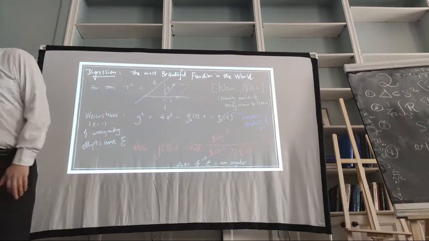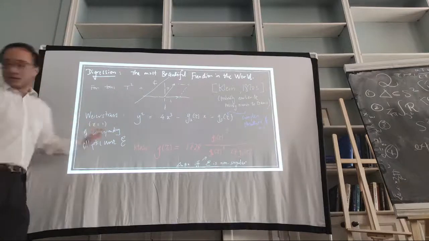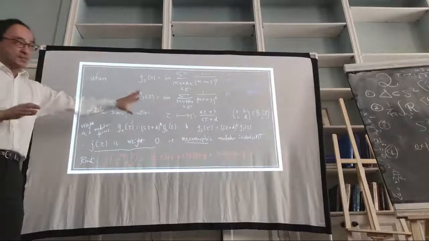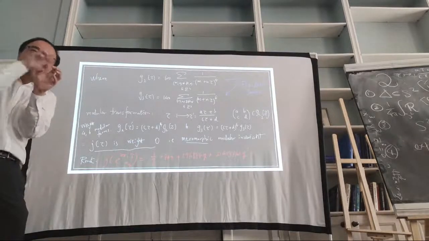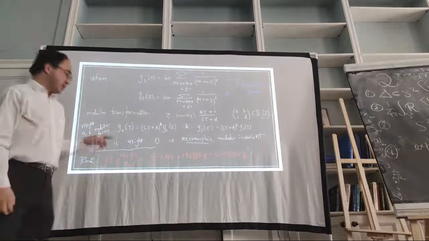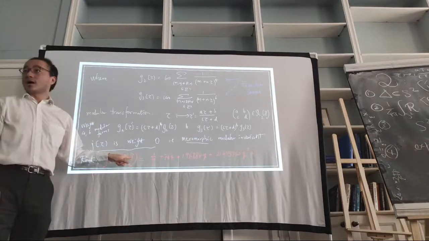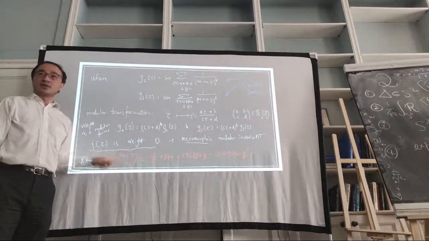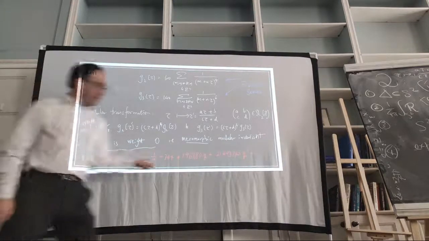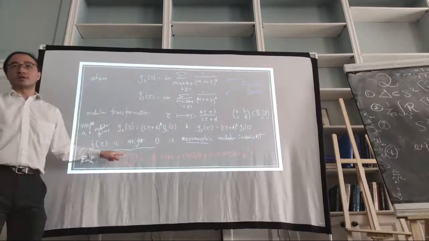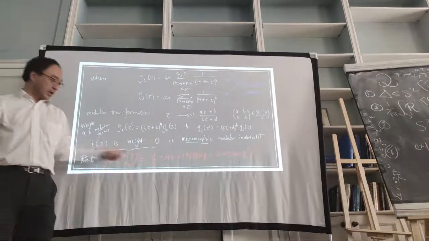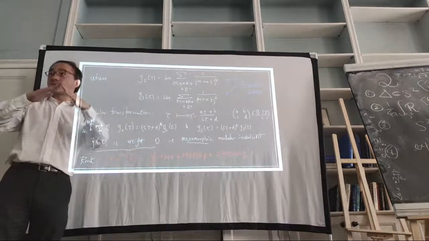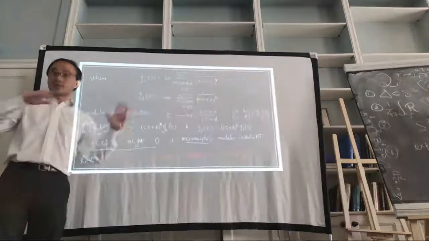OK, I'm getting too excited about this. Fine, this is right. I just wanted to entice you. I'm not an expert in this, but every day I try to get a little bit more on the J invariant. The J function is a function of tau, right? Do the Taylor series expansion of this function, and you get this most extraordinary expansion in the history of mathematics. You get 1 over q, that's the pole I was telling you about. This is the pole that detects when the elliptic curve goes singular.